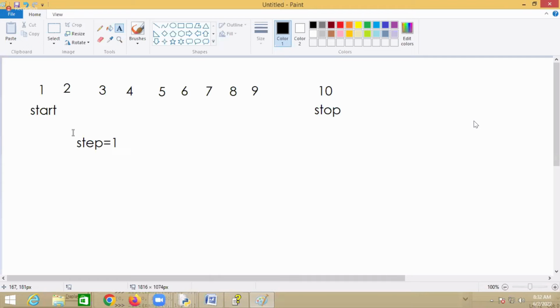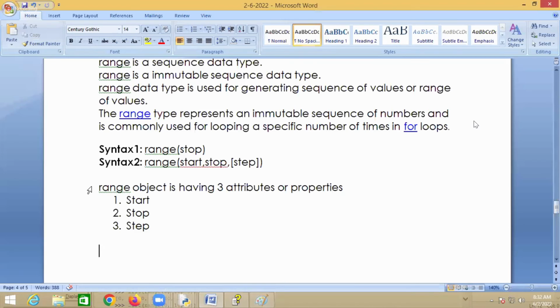So you must give how many inputs here? 3 inputs. Start, step, and one more, stop. In syntax 1, start is the beginning of the range, and stop is the end value of the range, which is not included.